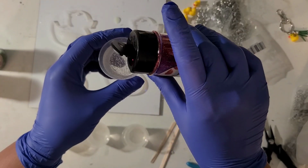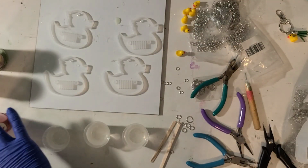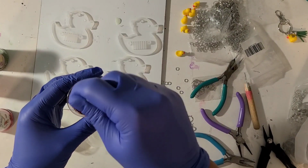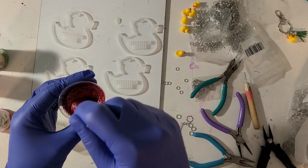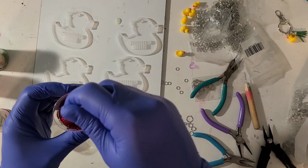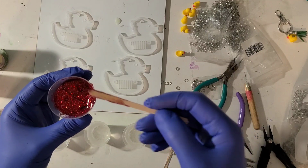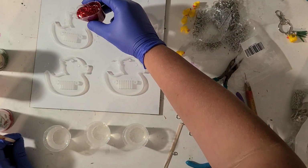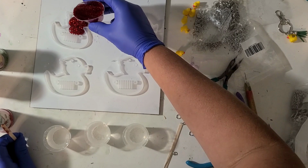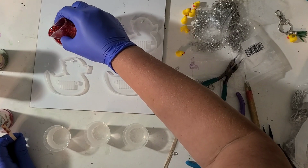So it's not going to take a ton of glitter because these are fines. So I'm just going to start with that and mix it. I'm just using these because they're new colors and I want to see them in action. So get that fully incorporated. That is beautiful. And just pour it in. This is designed so that the Jeep grill is hollow. So try not to overfill it.